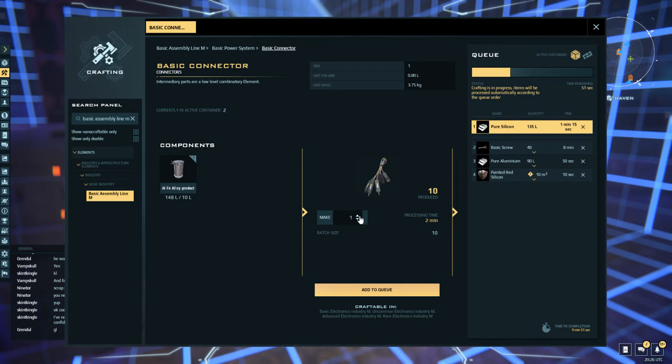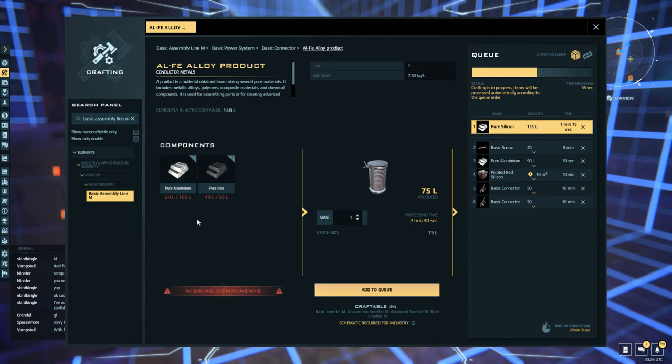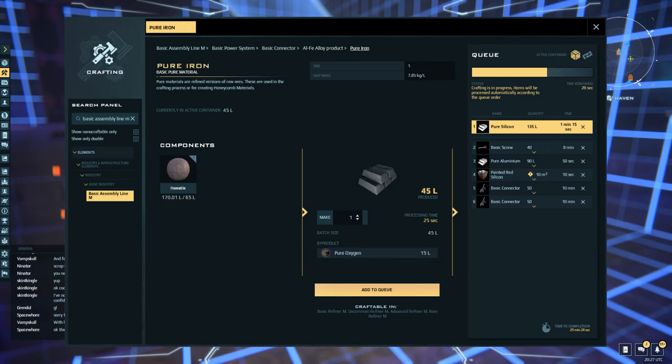So I have to, I'll make 5, and then I'll make 5 more. That's going to use 100. So I needed 2 more and 100 more, so I needed 102. So now we make at least 102 AlFe.